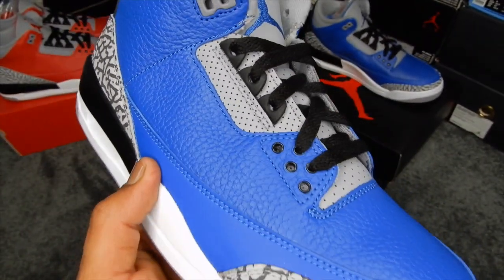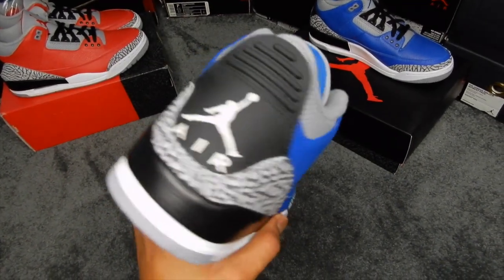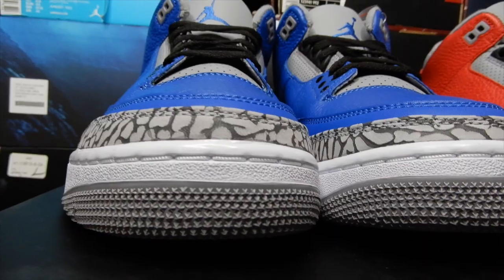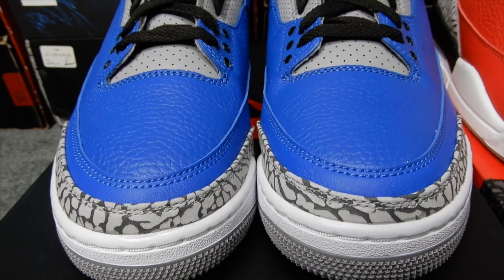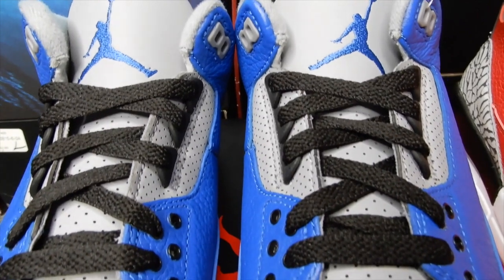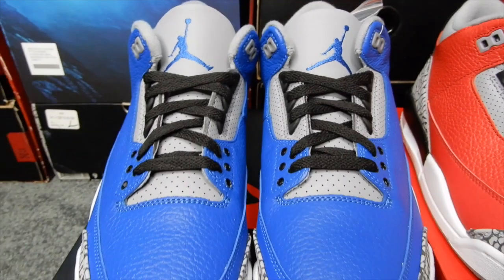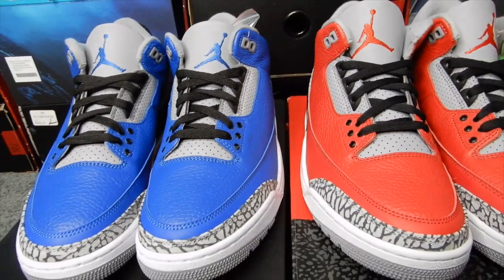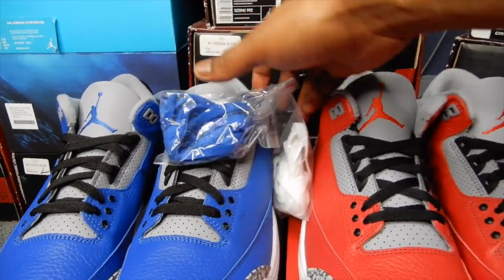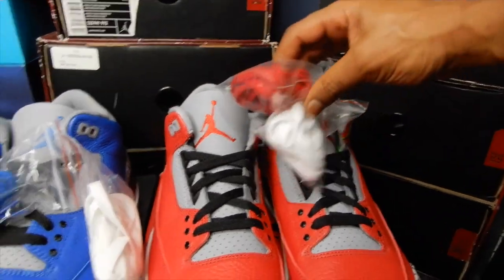Here they are. Yeah, this blue looks nice. Here they are from the front. So yeah, from this angle, these are 100% a blue version of the red cement 3s. Even down to the laces, look. These come with the extra blue and white laces, same way these come with the extra red and white laces.